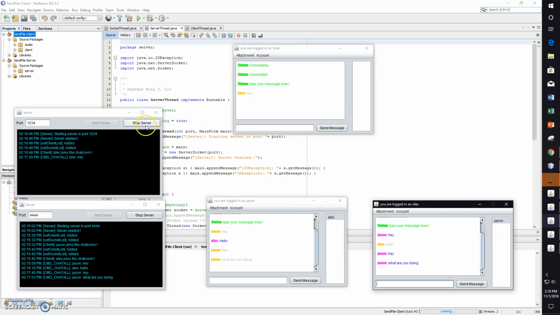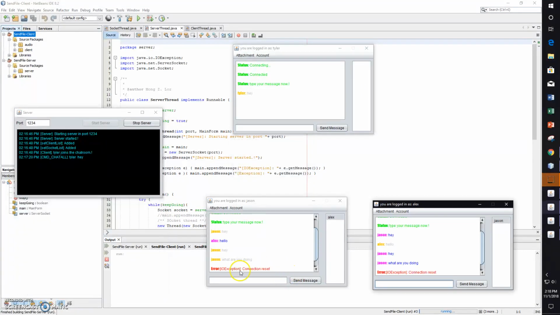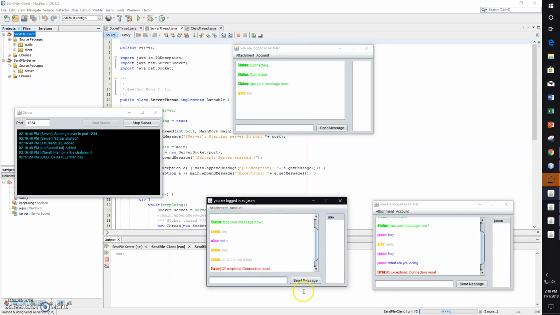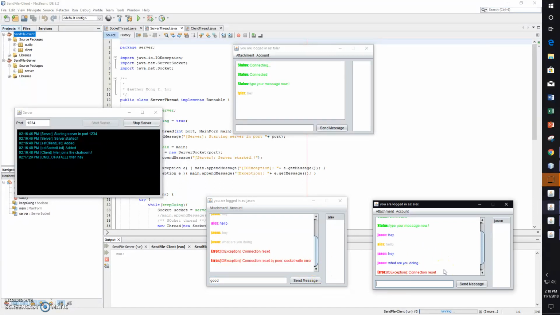And this is another thing too. Like I said, the server tends to act like an admin, because it's the connection between the two clients. If I was to stop it, then it shuts down the connection between Jason and Alex. So I won't be able to say anything, it just stops. I'll do the same thing too. It does not go through because the server has been shut down, and they cannot send any more messages back and forth.